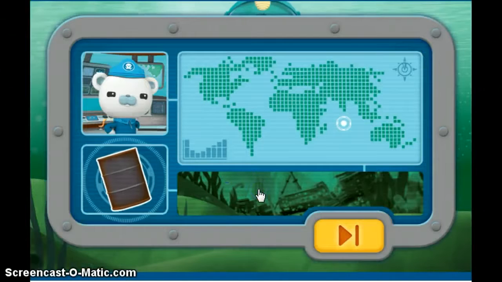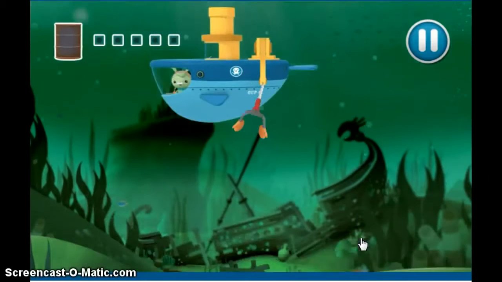Okay, Octo Cadet, we've got a job to do. The rusty barrels from this shipwreck have spilled over the ocean floor and are making a mess. Your mission is to use the Gup Seas grabber to remove all the barrels. Ready? Let's go!